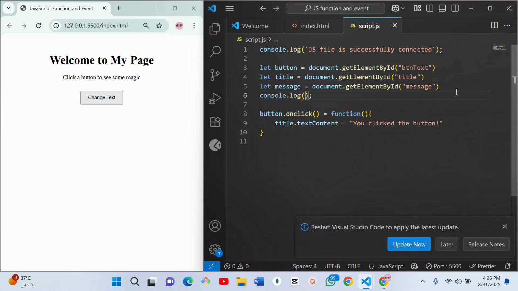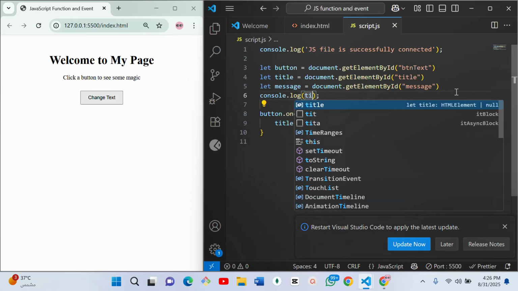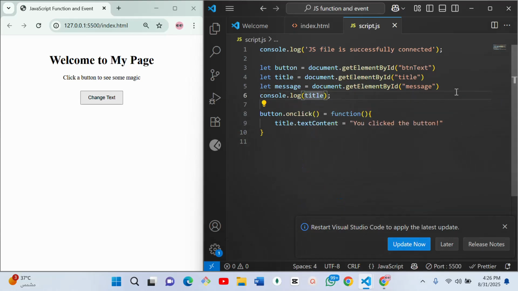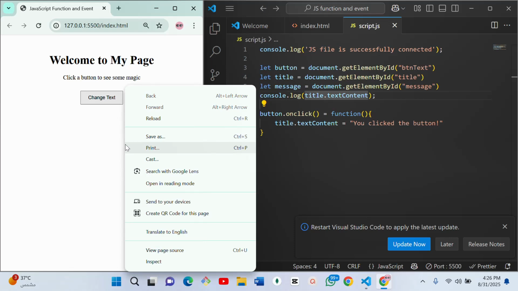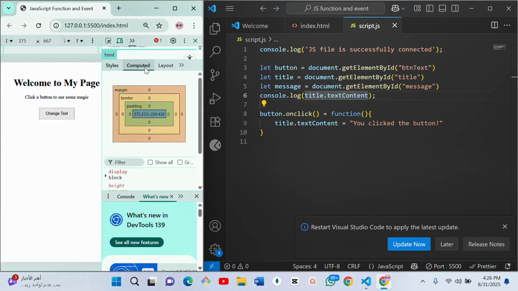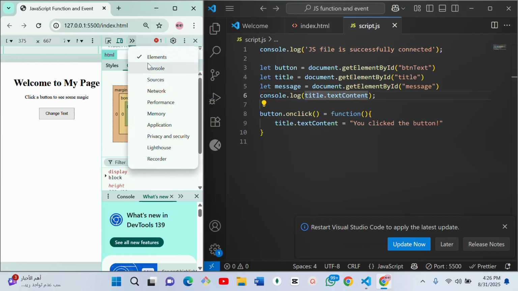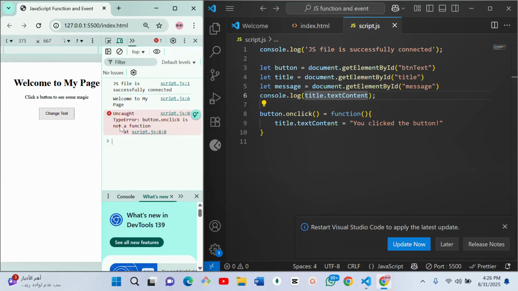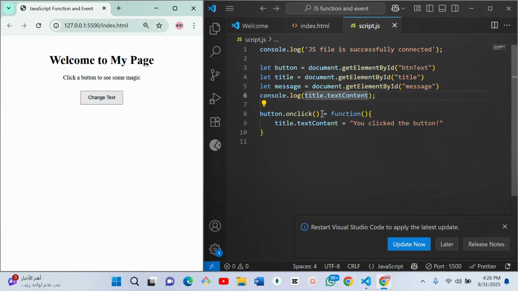Let me check if I'm able to access my title. console.log title dot textContent. Don't mind me. It is because of these parentheses that I came to open here. I don't have to do that. So this way now, I've removed this.